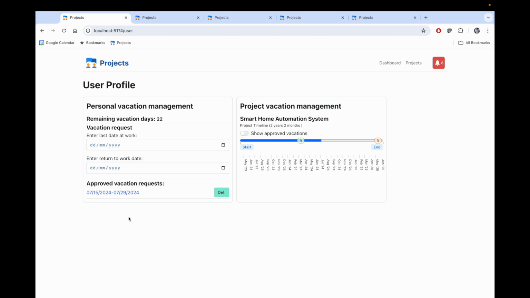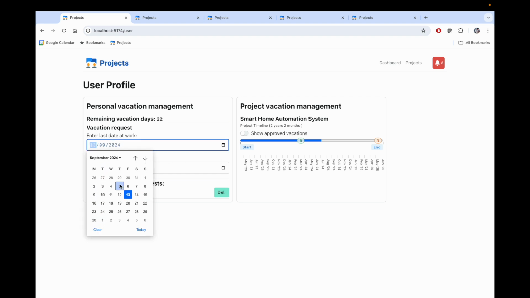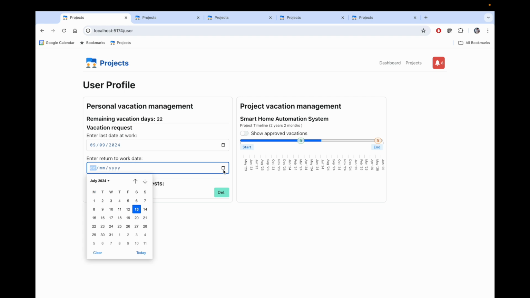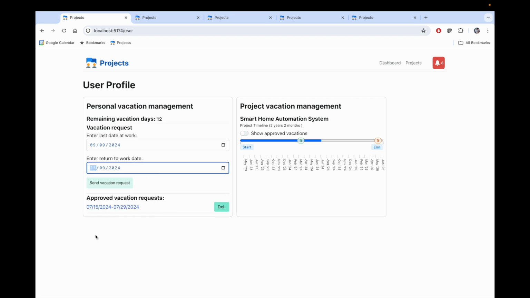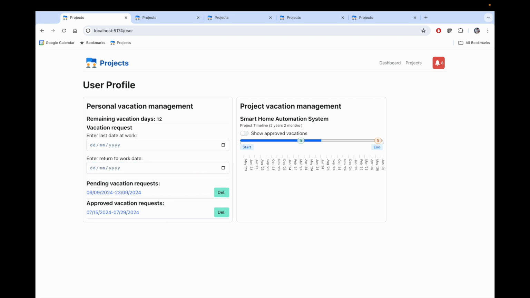Now, let's consider a rejected vacation request. We will issue another vacation request from Luigi. Now, going to a receiving project manager and finding the new request, let's issue a rejection and provide a reason.